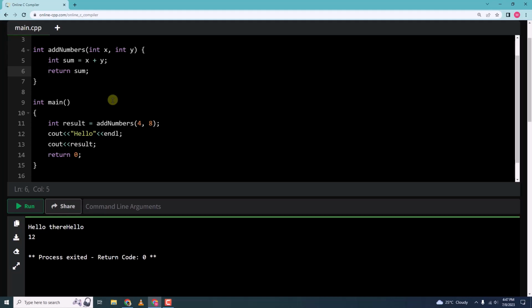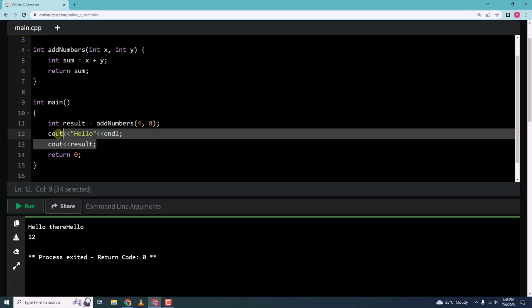As a matter of fact, I have an exercise for you. I want you to create a function which will check if a number is positive or negative. Let me delete this.